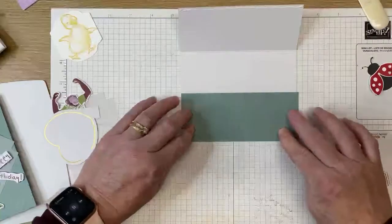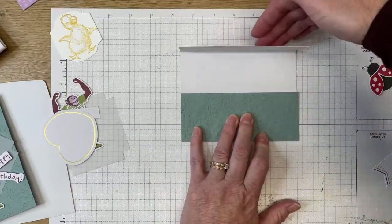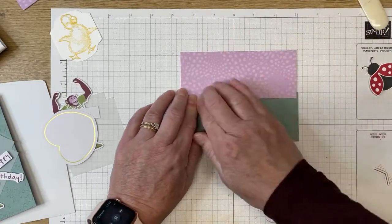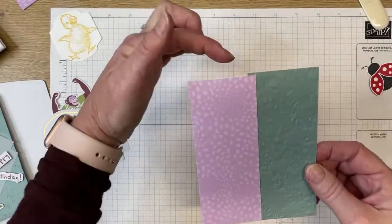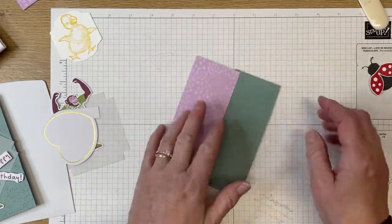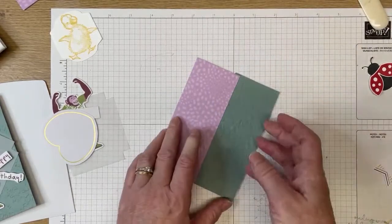edge here and edge here, and it's hanging off the side here, which I don't care. I'm going to use my paper snips to cut it down. So then I'm going to bring that flap over. And now I have a card that's got 2 colors on the front, okay? So you can see how much that paper did stretch. I'm going to take my paper snips and cut that off in just a second. I want to just make sure this is down really well.